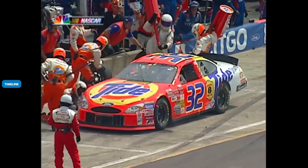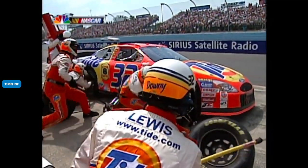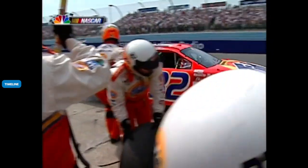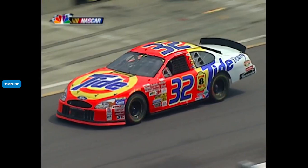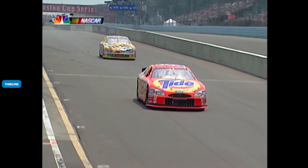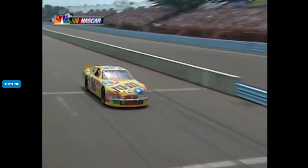Marty? Ricky Craven here, Benny, and he's been having kind of a tough day. The car extremely tight for Ricky. He's ready for this race to be over because tomorrow is his son Everett's 6th birthday party. He's all excited about the party. Not so excited about his race car so far. Very tight for Ricky Craven's Tide Ford. And you see Ken Schrader having come and gone from the M&M's team also. Brett Bodine has been in. Kenny Wallace has been in.